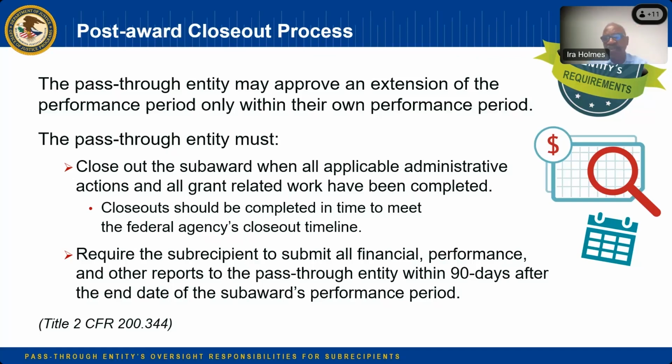Now, I'll tell you what that does for you. You have 120 days. So what that gives you is an extra 30 days. They report to you 90 days after, and you have 120 days. So that gives you a 30-day buffer in there. Again, at the bottom of the slide, 200.334.